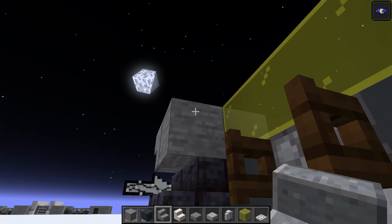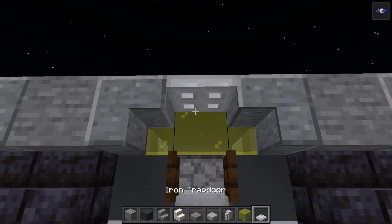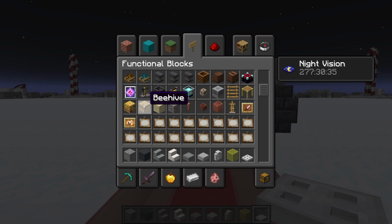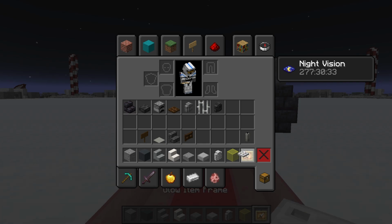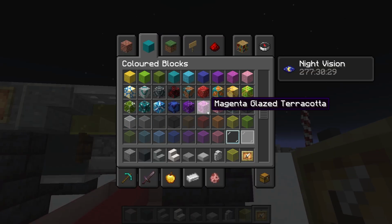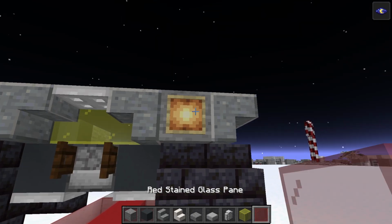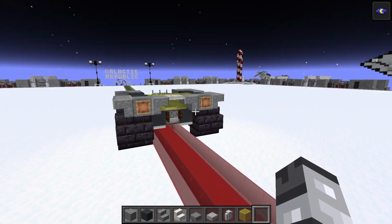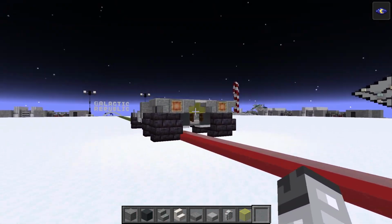And then just do polished andesite stair upside down, 1 and 2, and an iron trapdoor in the middle. Now you can add glow item frame, 1 and 2, and I also like to take a red stained glass pane, put that in there to make some brake lights. It's pretty cool.